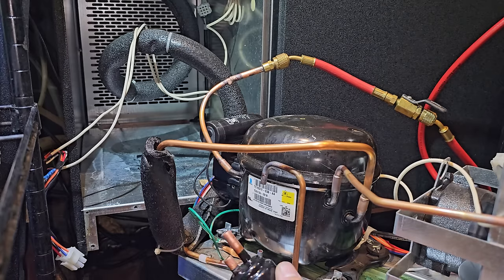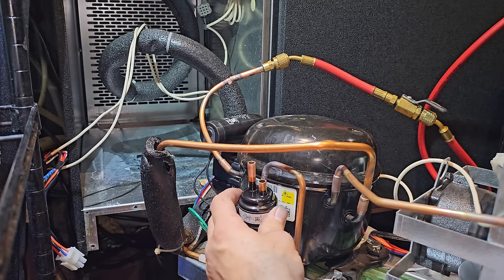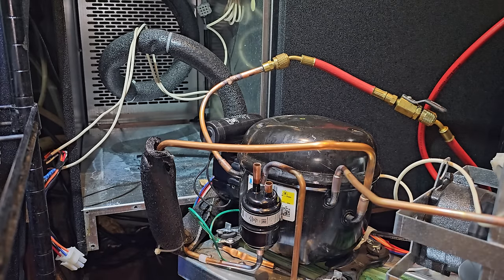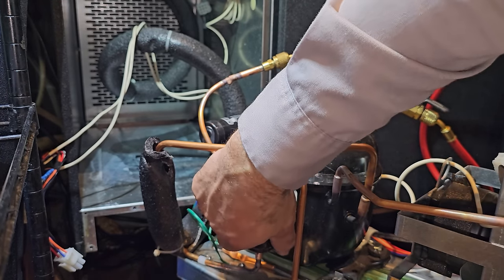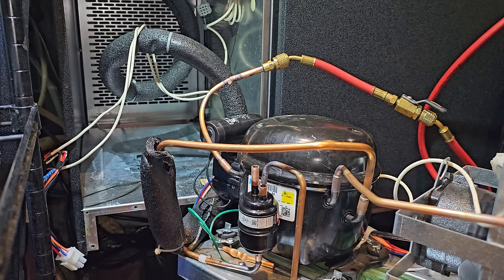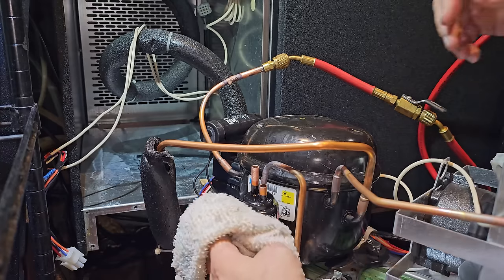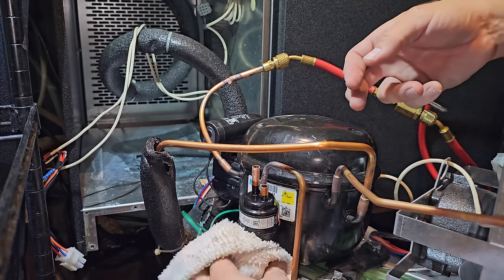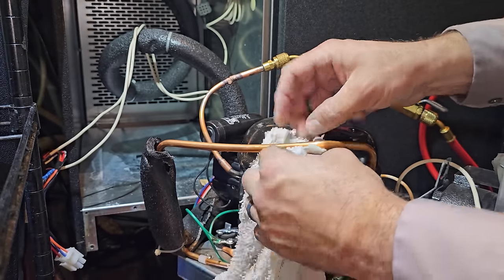Again, I can't stress enough how much easier that would have been if this was a Sporlan dryer. Now, why am I not going back in with a Sporlan dryer? Because of how small the space is in here. I want to go back with the OEM stuff, make it easier. Still doesn't make it any smarter. Pretty dumb, if you ask me. But that's how it rolls. Cookie crumbles.